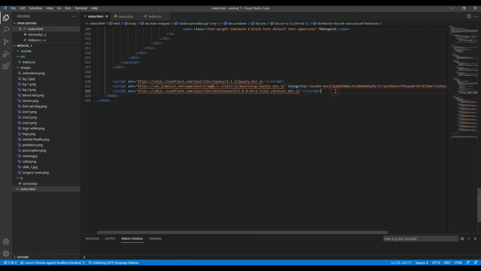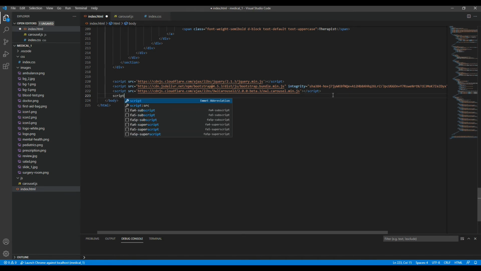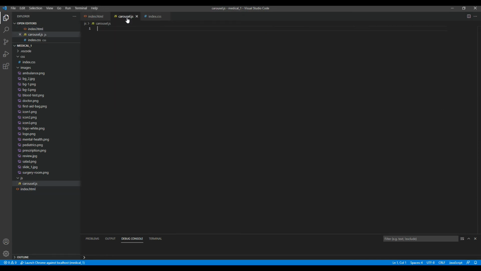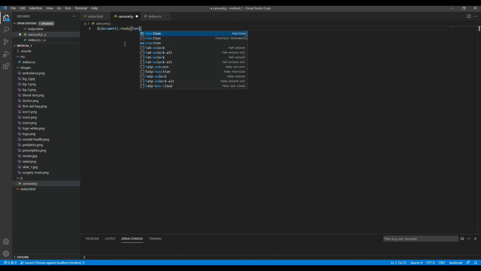We are going to include it here, JS carousel. Now we have to do a document .ready function.